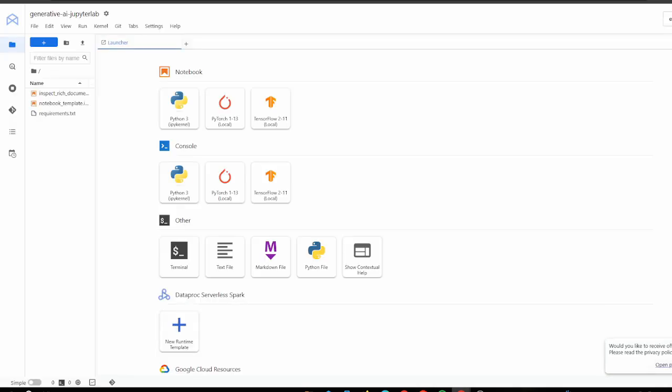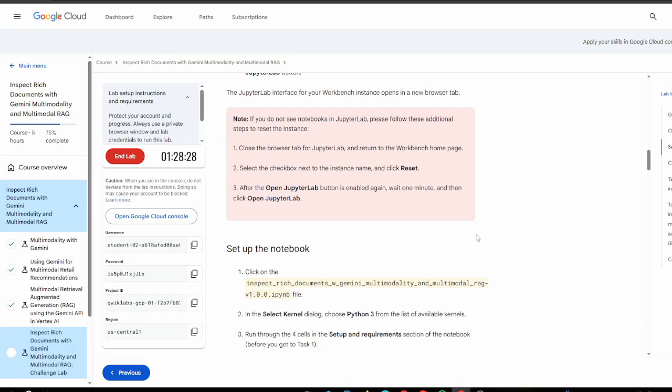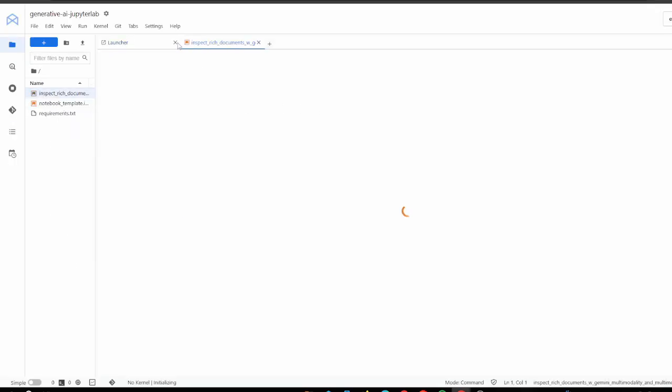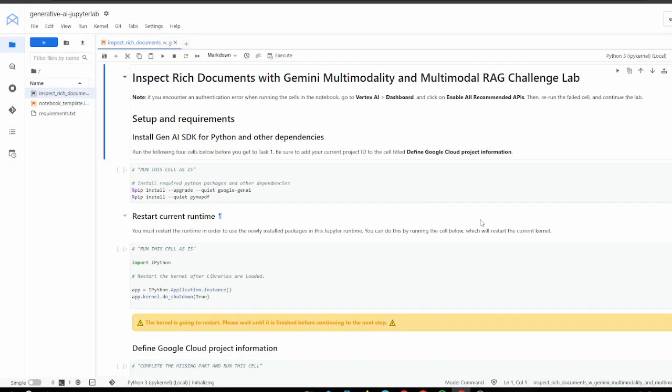So we have to just open this lab. We just opened it. Now we have to open Inspect Rich Documents. So it's over here. Just double click on it and it will open. Just select the kernel, which we usually select. Now over here, they have mentioned which cells you have to run as is.